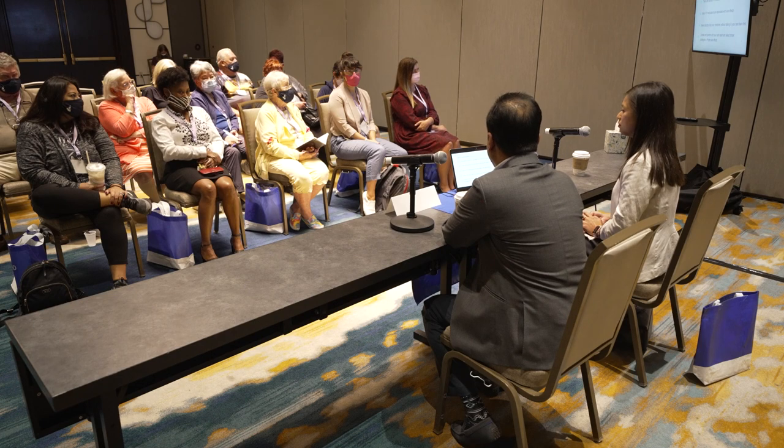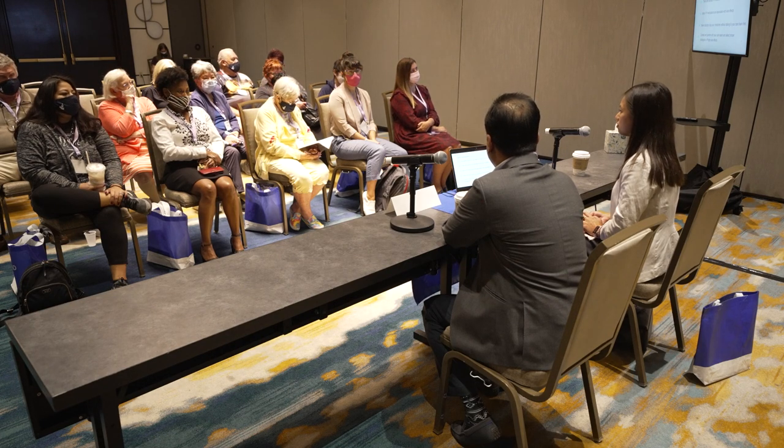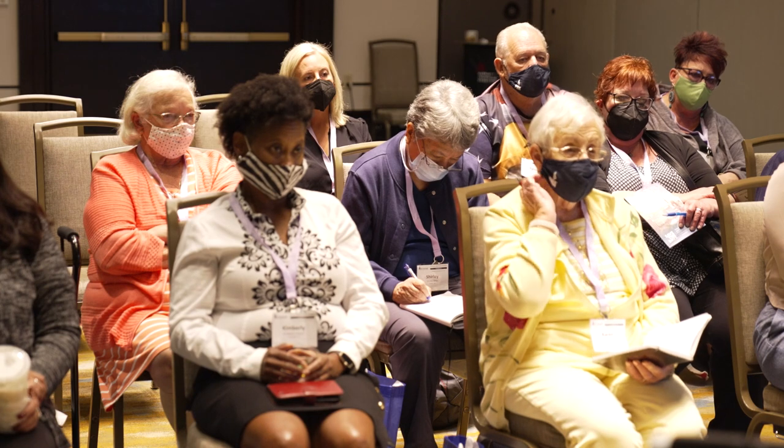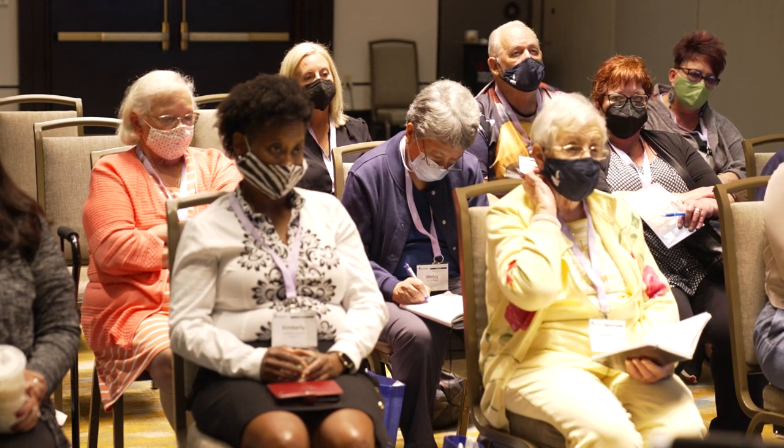So from what I understand, the new pump, the Remunity pump, it's supposed to be waterproof, so it's easier to take a shower with. And it doesn't have any buttons on the pump itself, so you have an actual small remote that you use to adjust your medication, and it will alarm you, same as the other pump, if you're getting low. But I think the biggest benefit I've found in patients is that it's much more compact, and so it's easier to tuck under a band or tuck into your pocket.